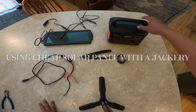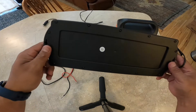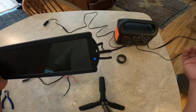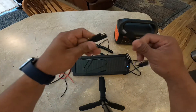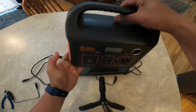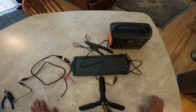Let's try an experiment. I have here a Jackery 240 and a little solar panel. This solar panel I bought at Harbor Freight is 1.5 watts — it's a trickle charger to keep your battery charged. It was $14.99. I know it's not going to give me 60 watts, but would it be of use when I don't want to take my huge 90-watt solar panel with me? It takes up a lot of room and I don't want to spend the money for the folding one from Jackery.